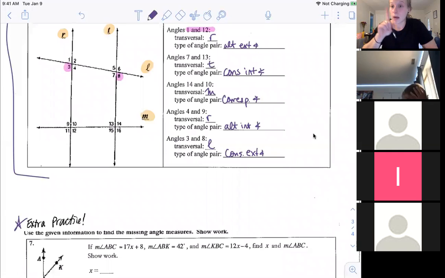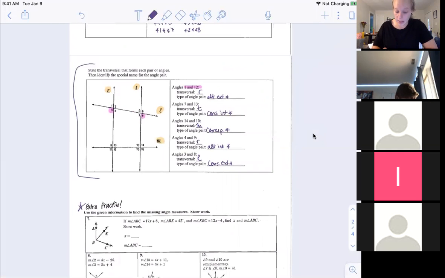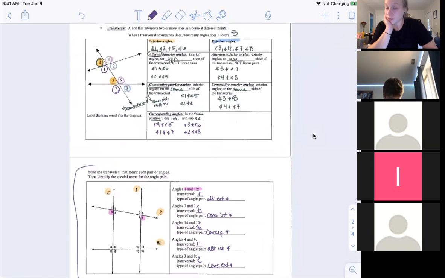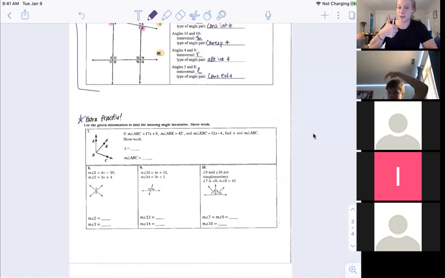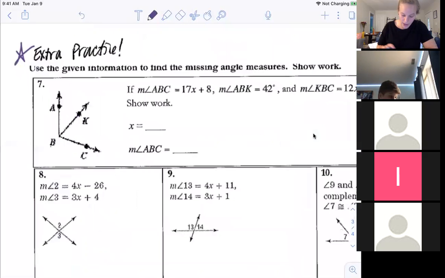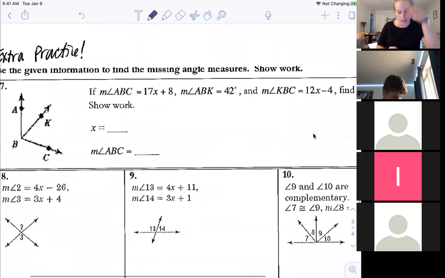We are going to do one more problem to practice and then we're going to go. This is just like identifying and stuff. So I will talk about this a little bit more tomorrow in person. That might help clear things up. And I will also post this video if you need a little help, or if you want to Zoom me later, I'd be happy to do that. I saw a lot of thumbs up though, so thumbs up to you. Good job. Let's do this first one right here, and then we're going to call it a day.